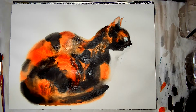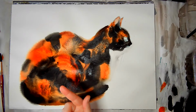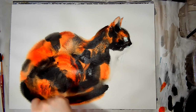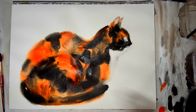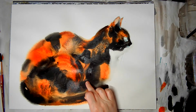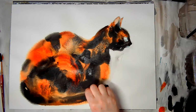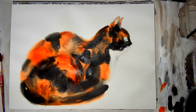So for me, it's time to add salt in some places. Here it's pretty dry, like you see, it's not staining my hand. Even if I add salt here, it will do nothing. So I'm going to this area. Something was in my salt dish, a little bit on the face maybe. So where it's dry, like here, when it's not staining your hand anymore, the salt won't do anything. So it's just the wet area, but if it's very wet, the salt won't work either, because it just gets soaked.